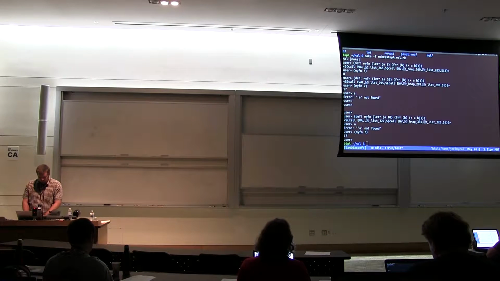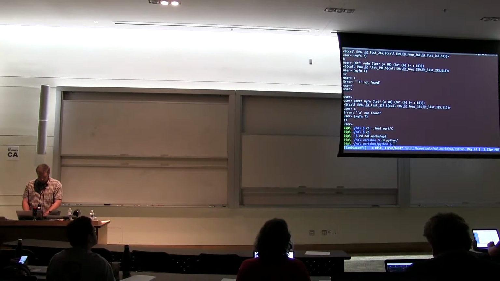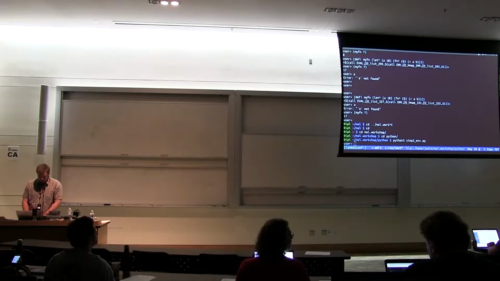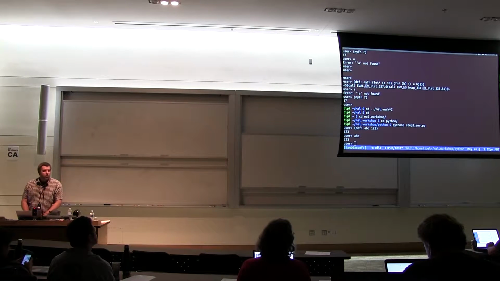So I can actually have a look at that. I haven't implemented let yet, but I've implemented def. Okay, so now in our current environment, we have a new binding for ABC that is 1, 2, 3.